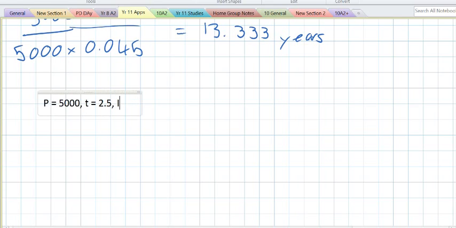Alright, and at the end, what do we need the bank to pay us? Assuming we're going for the $8,000 car still. We still need $3,000 interest. And now Kiralee needs to go shopping because she needs to find a bank loan that will pay her $3,000 interest if she puts in $5,000 in 2.5 years' time, which means she'll need to find an interest rate. Now, this isn't going to be realistic. You'll never get that amount of interest in such a short period of time, but we can use the equation to find out what the interest rate would have to be in order to earn that amount of interest.